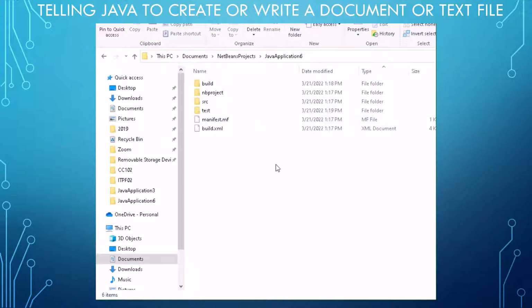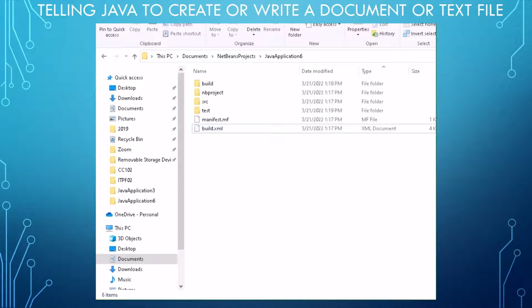My point here is I'm going to write a single text file, and the name of that file will be mypoems.txt. It will be written here. Okay, so that is the idea of this first topic.